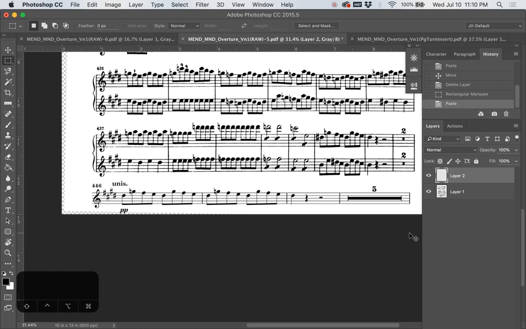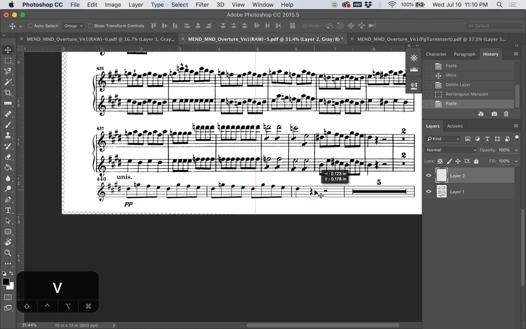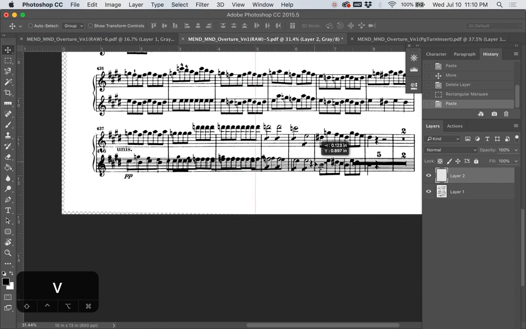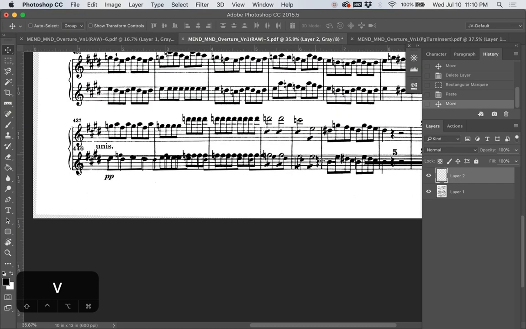Okay, so a couple of things here. One thing is you'll notice this isn't quite the same size. It's close, probably close enough for jazz, as they say. But because there's no background, I can actually set it right over the existing music to really see how the size matches up. I click V, that's my Move tool, and I can nudge this as I see fit. And let's say that I want to just stretch it a little bit.